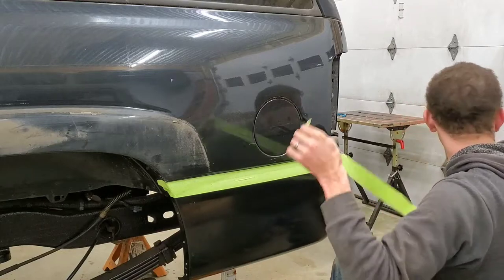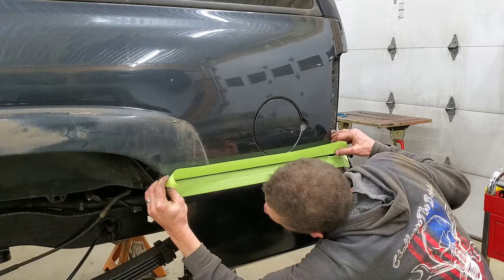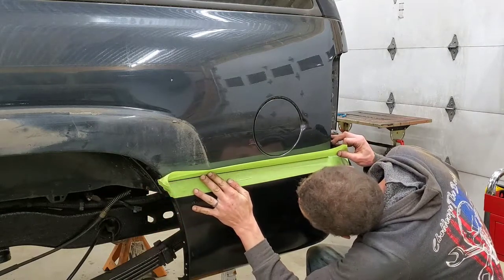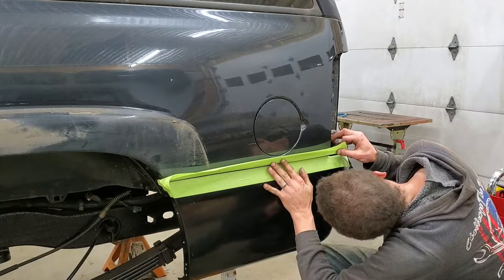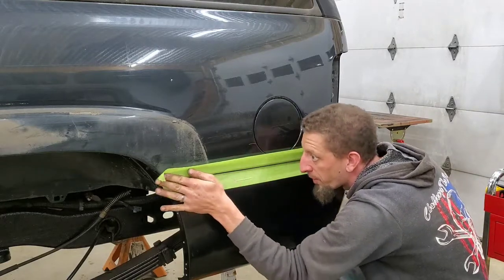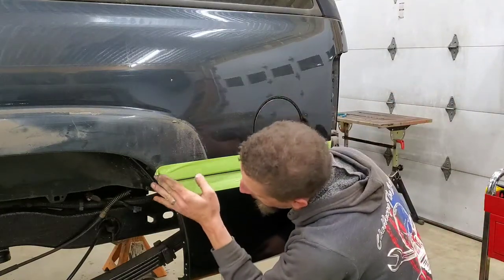So what I'm doing right now is I am just setting it up with a little bit of masking tape. So this way here, I can be sloppy. And go ahead and leave me a comment and tell me I'm off my rocker, because I might be.